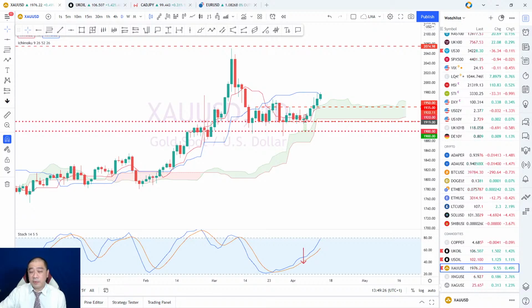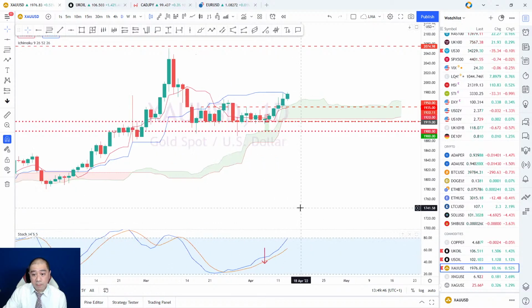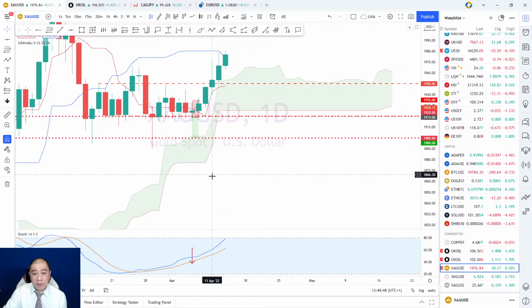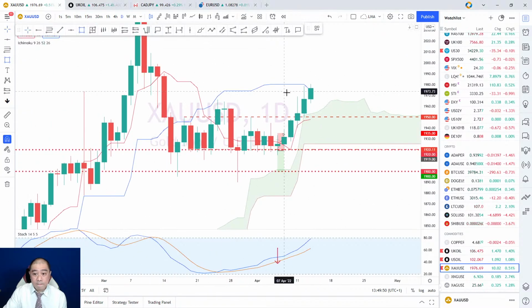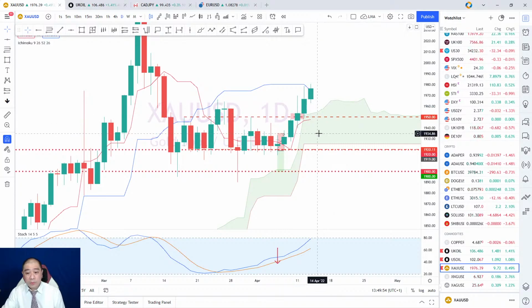Currency market has not priced in how hawkish the FOMC is. Gold market has priced that in. Now, in terms of range, it does break above 1950. So from a technical perspective, if you take a look at my outlook, I did mention that gold is pretty much trapped between 1920 and 1950. If it does break above 1950, which is what happened on Monday, that could track higher for gold, okay?